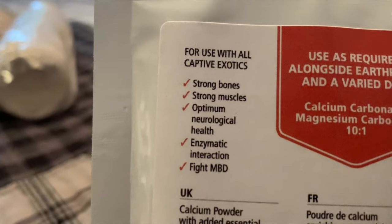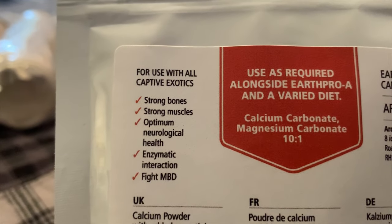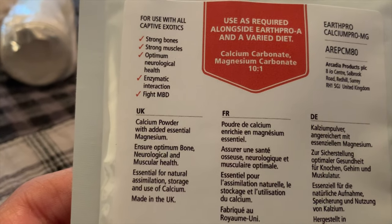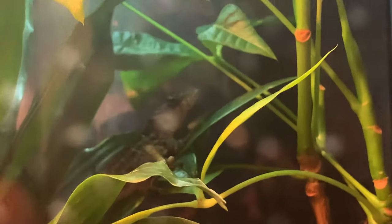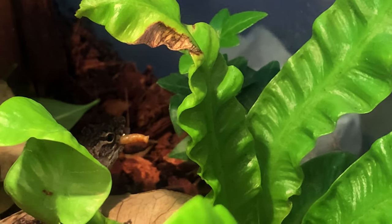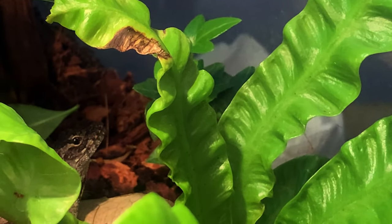That's a pretty big deal in my opinion, which is why I'm really glad I bought this. Other calcium powders don't emphasize magnesium, and many are very synthetic. I've already noticed interesting improvements in my reptiles — basically awareness and alertness. Bucky ended up eating the mealworm after the powder had fallen off, though he did take one with calcium powder earlier that I didn't get footage of. It just doesn't stick to mealworms all that well.